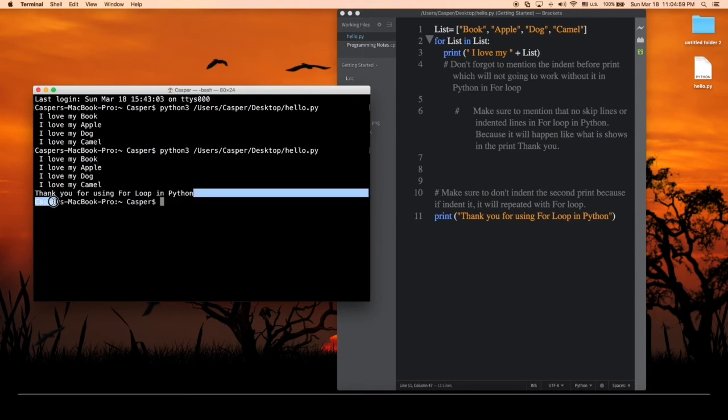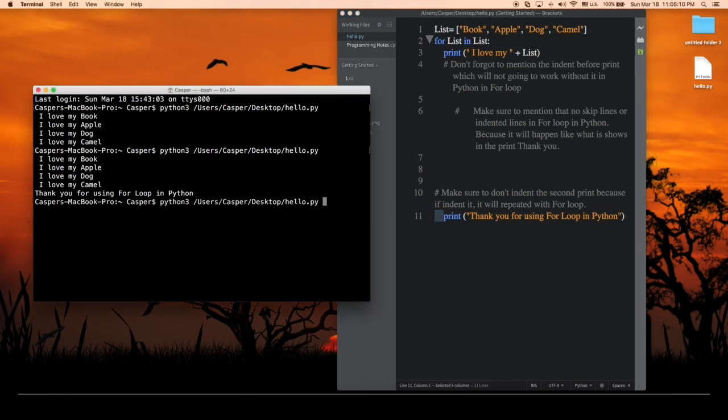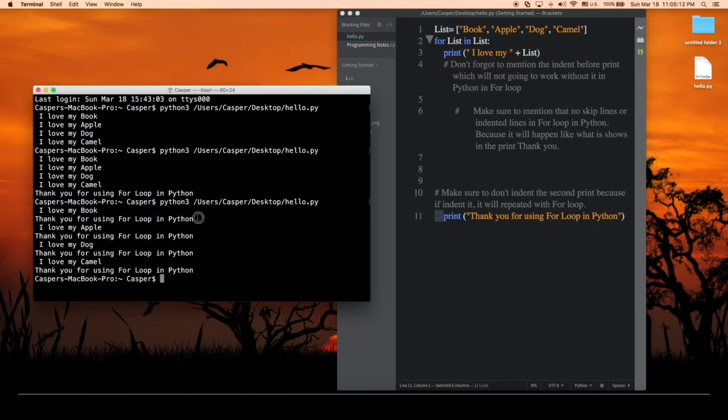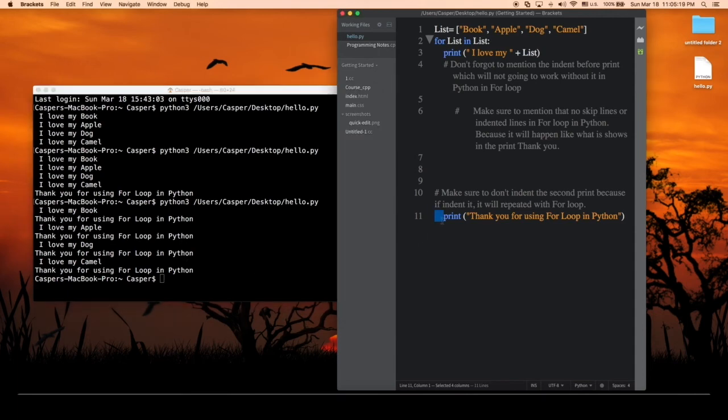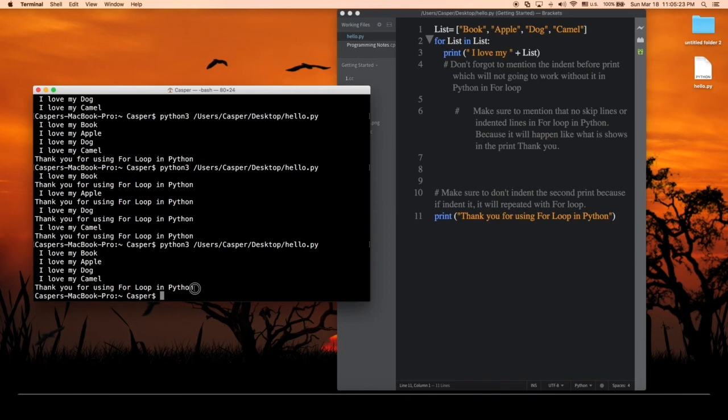As you can see here, it's printed alone. But if we put the indent before print, look what it shows. It's printed the thank you message with each element of the list. Alright, hopefully you got the idea of the for loop. Thanks for watching.